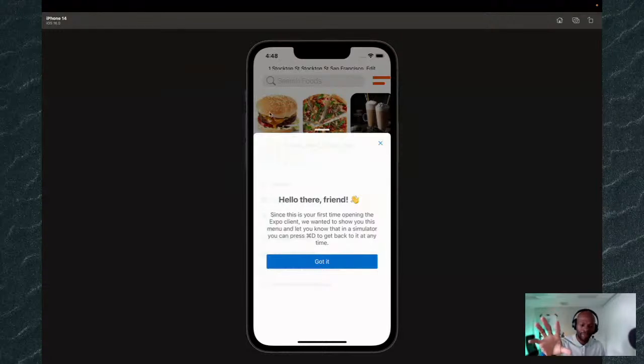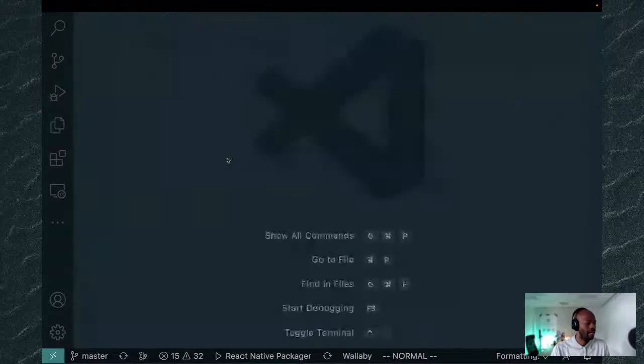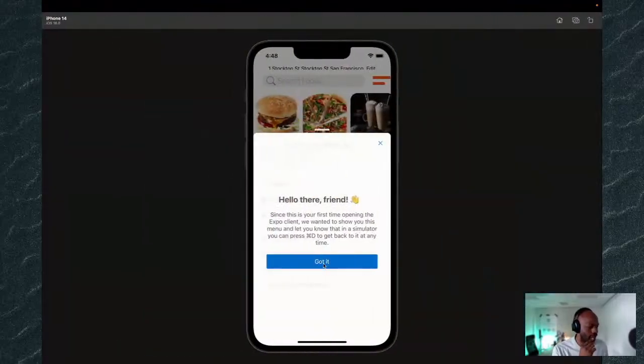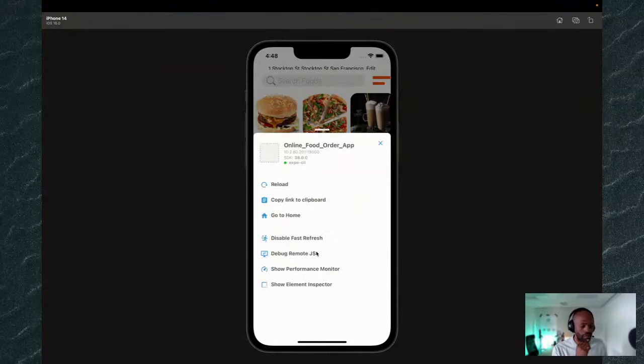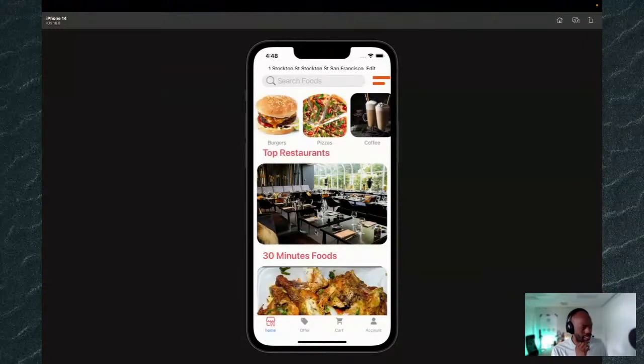So this is the app, right? And the code is over here. I already ran the code, and you see here it's the initial launch of the app. You can actually do quite a lot there. Let me just relaunch that. So it's just a food app.